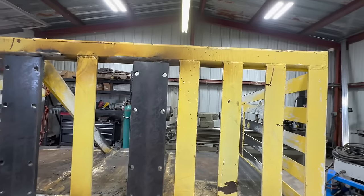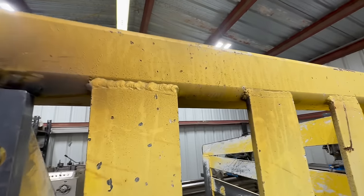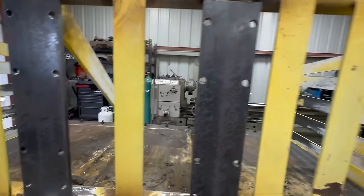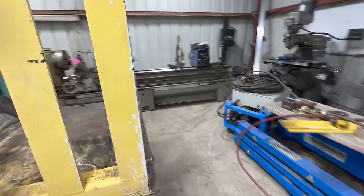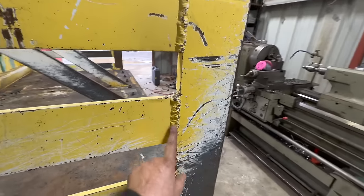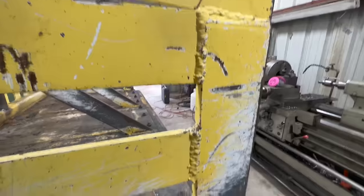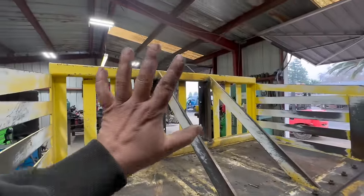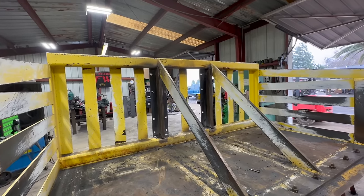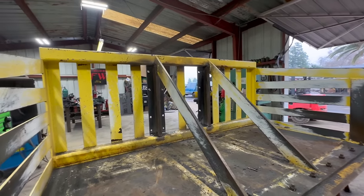Our welds are definitely not going to match these ones, but I think that's good that they won't. And I believe this whole entire thing was stick welded, which they're pretty good looking welds for being stick welded, I guess. All right, now we're gonna rotate this thing on its back, I guess you could call it, and then get all this welded out here on the inside.